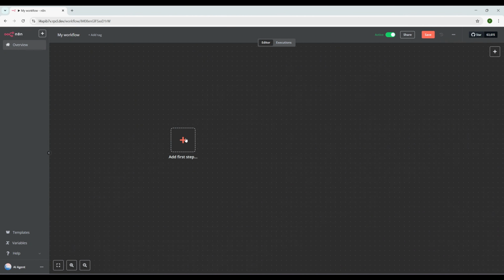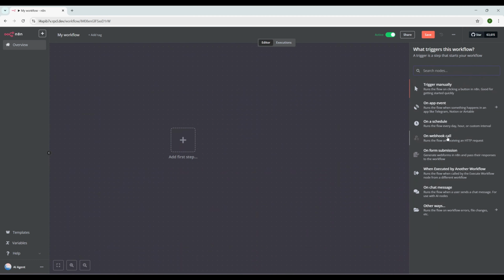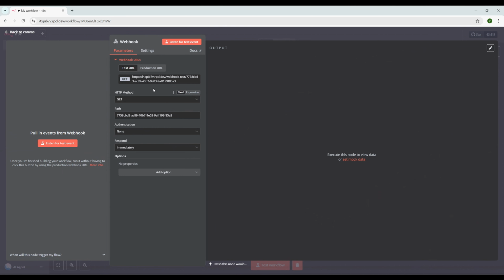And the example we are going to look at today is we are using Postman to mock the scenario. We'll post customer data, and immediately after we send that customer data, that will trigger the n8n workflow. That's what we are going to look at today. To set the on webhook call, click on that plus button and click on webhook call. And here we can see the URL, and you can also select which HTTP method you want. All the HTTP verbs are displayed: delete, get, head, patch, post, and put. I'm selecting post because we are posting customer data.